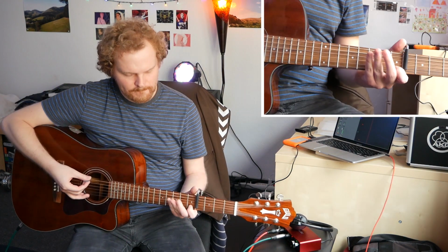As I said earlier, it uses the same exact harmony as the chorus, but if you're familiar with this version of the song, you know that the verse is actually finger-picked. Well, I'm going to play it with a plectrum. First of all, I'm going to show you a simplified version of the verse with a very, very consistent picking pattern. I'm also going to turn on a click track for this part. The song is set at 105 beats per minute.